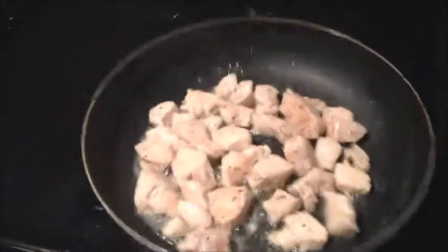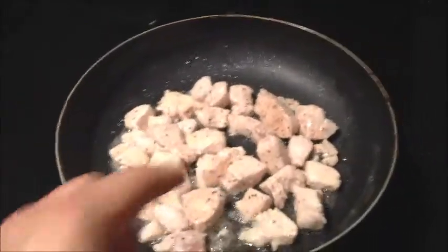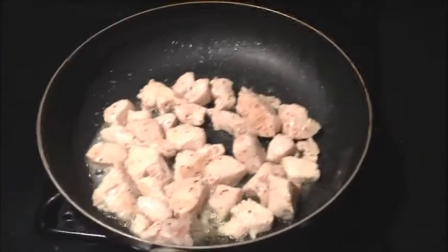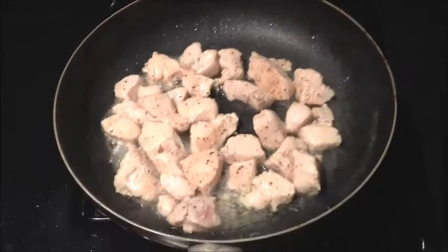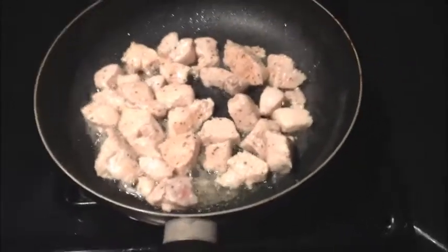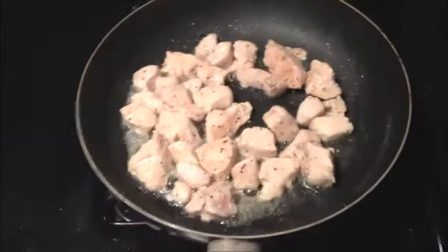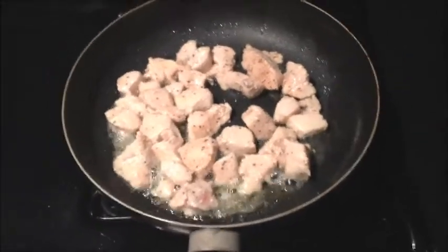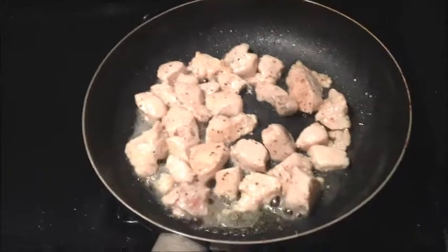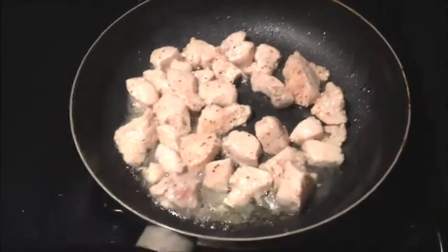So what's happened is the oil's been able to cover all the chicken and not just the outside of a breast. Most people make the mistake of cooking the breast together and think that makes it healthier. Actually, it doesn't. What ends up happening is the chicken gets tough and you cook a lot of its normal nutrients out. You're going to cook the chicken in half the time this way, and you're also going to be able to get flavor in every bite.